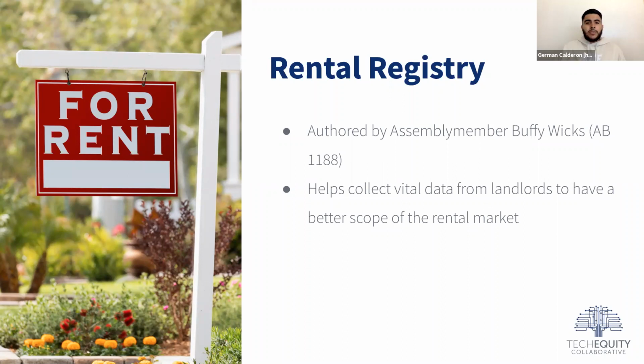TechEquity is committed to getting better data about the housing market, and better data means that we can build more accurate policy interventions and ensure that help is being targeted to people who need it most. TechEquity is working on a number of campaigns to get better data on housing and ensure that that data is being used fairly through our rent registry and algorithmic bias in housing initiatives.